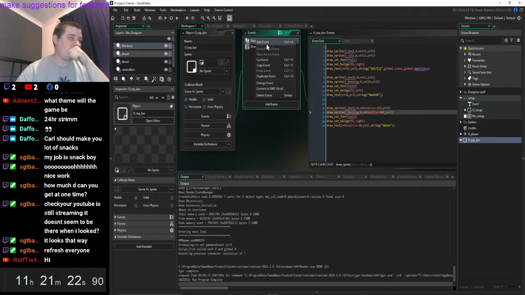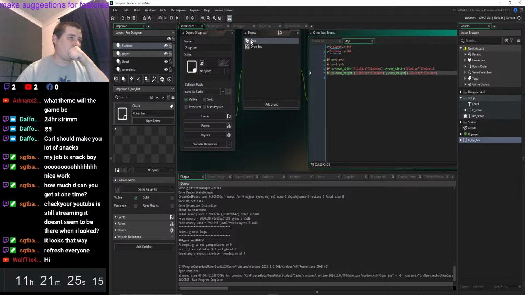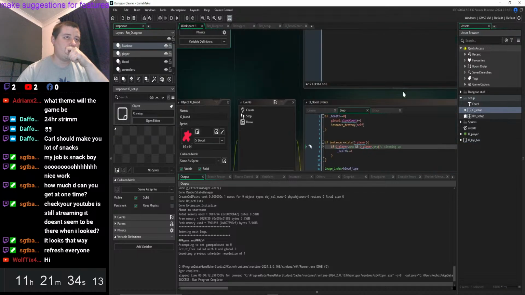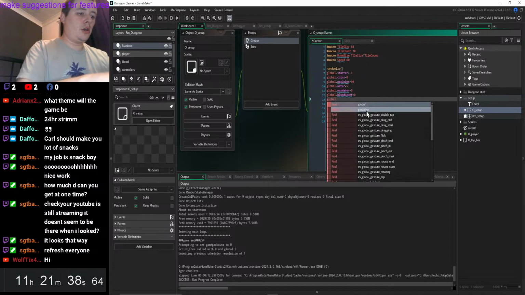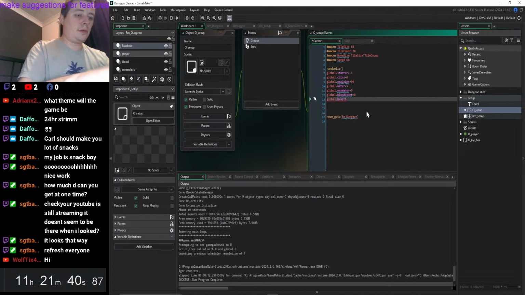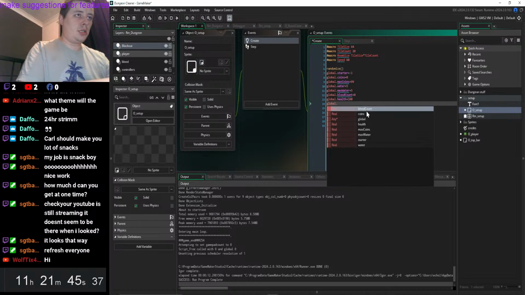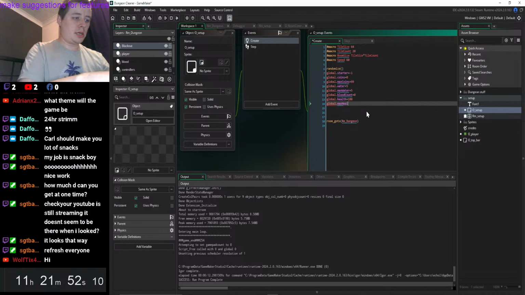Okay, so we have a max water, yes, but we didn't add a health to the generation. We need to add that. Global.health can equal 100 as standard. Global.max_health equals 100.